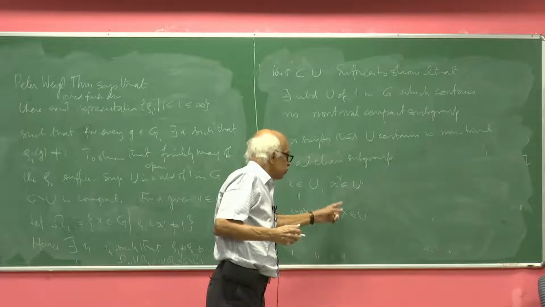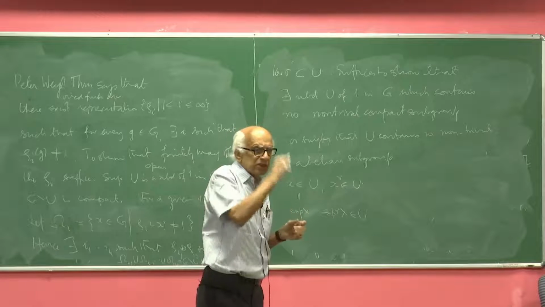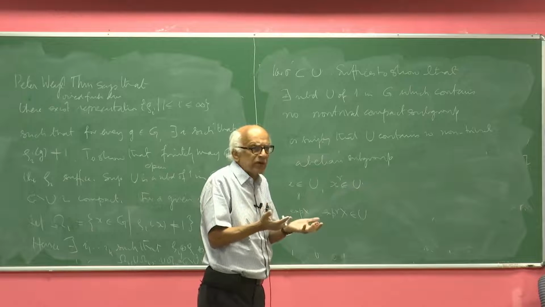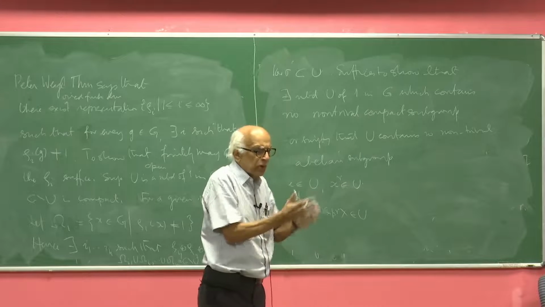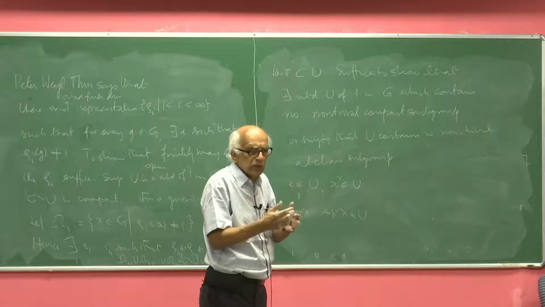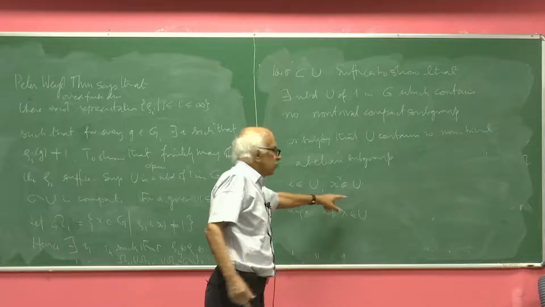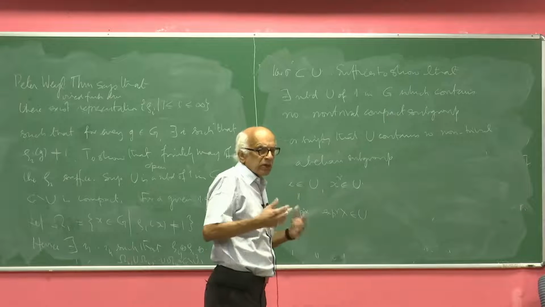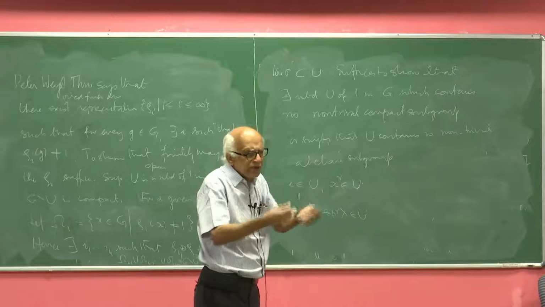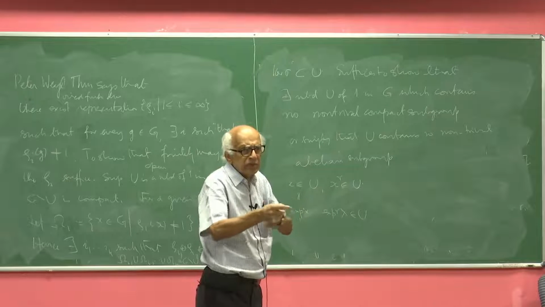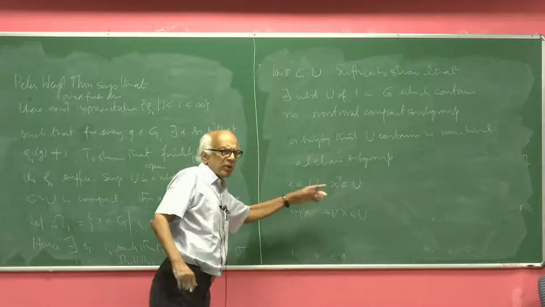Either this group is finite or it will have a connected component, which means there's a torus. But once you have a torus, inside the torus there are elements of finite order. So there's always a non-trivial finite group. A torus, after all, is a product of circles, and a circle has finite groups. So you can take the product of finite groups. So you find finite abelian groups sitting inside the neighborhood U, and you have to contradict that. And finite cyclic groups, in fact. I will leave it to you as an exercise. You have to fiddle with the exponential map a little bit. It's not entirely trivial, but not very complicated either.